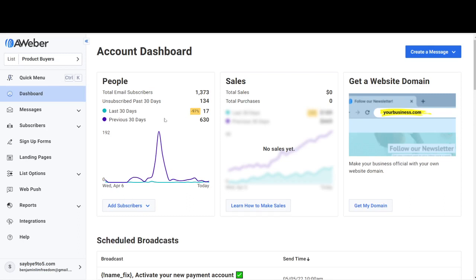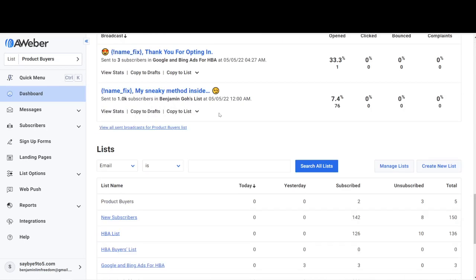Now if you are concerned about this unsubscribe, honestly you shouldn't be, because when you're doing email marketing you'll get unsubscribes almost every single day. It is very normal. Don't feel that it is a waste of your money, because these people generally won't buy from you. They also won't buy from anyone else. Now let's go down here.